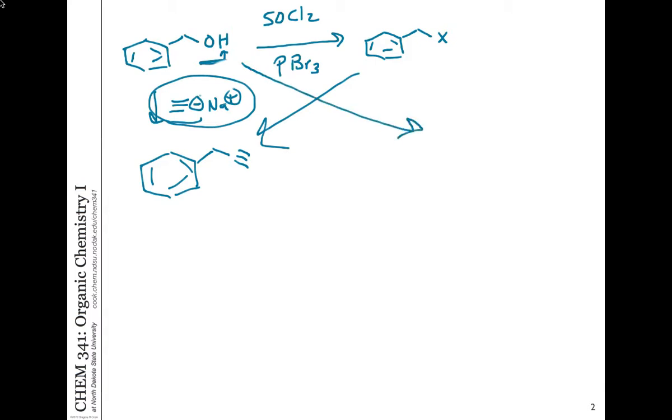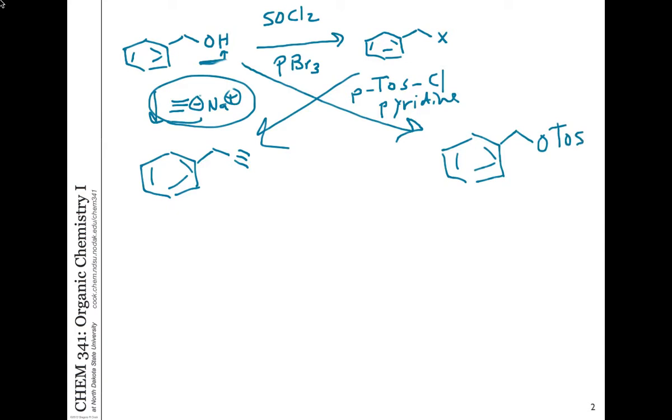And that is to use the paratoluene sulfonyl chloride. One way you can write it is like this, in the presence of something to soak up the HCl that's generated, pyridine or triethylamine. That makes those sulfonates now, which are also good leaving groups. That's one of the advantages of alcohols. So you can make those sulfonate leaving groups, and you can then do that substitution chemistry quite readily.